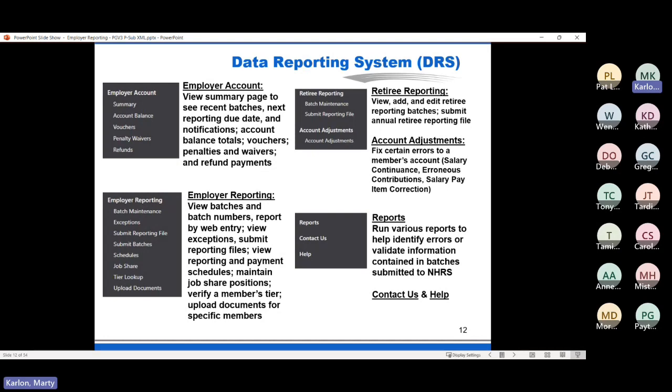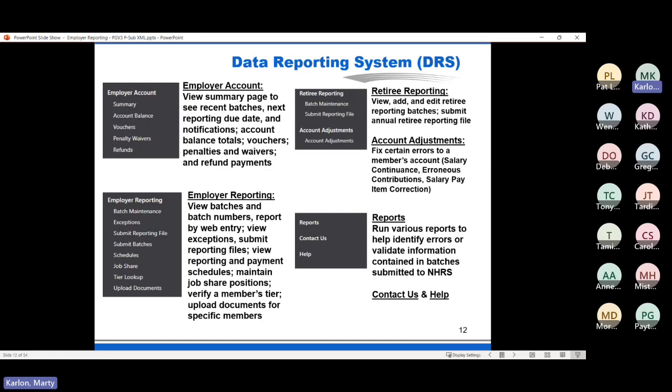Retiree reporting is the annual submission of information for NHRS retirees working for you in the prior calendar year. In the current system, that's a whole separate module that you have to toggle back and forth to, but the links are consolidated with the active member reporting in the new system. So one less thing, and it's still only once a year. The file layout that you're extracting, if you're uploading a retiree file, is the same layout as you are currently using. So this function is changing the least from any of the other processes. We'll be doing training on retiree reporting in December and January. That doesn't open until the beginning of 24.